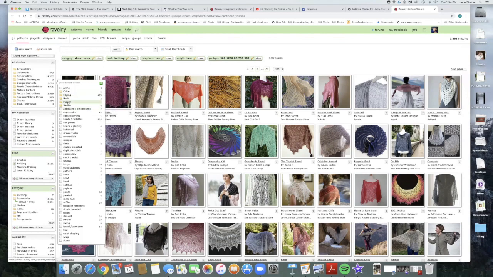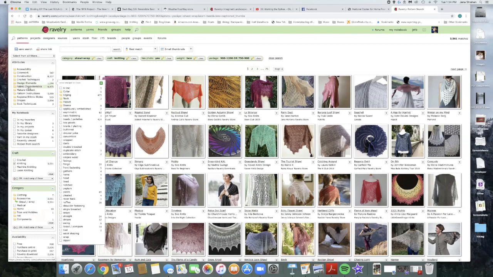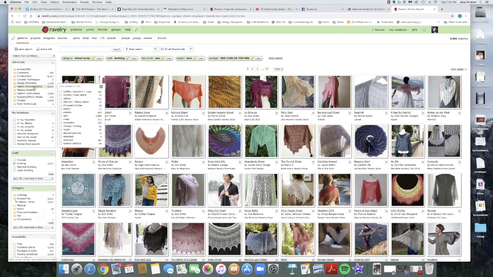I don't have pockets or sleeves on a wrap, so I just want you to be familiar with what's included in here in case these are features you'd be looking for if you were hunting for a specific sweater pattern, for example. That might be helpful. That was design elements, sorry. Fabric characteristics is where you're going to find things like brioche, cables, eyelets, lace, things like that. I don't really have any criteria of whether my wrap has to include those elements or not. I'm more concerned with the shape. So I'm going to go to shapes.